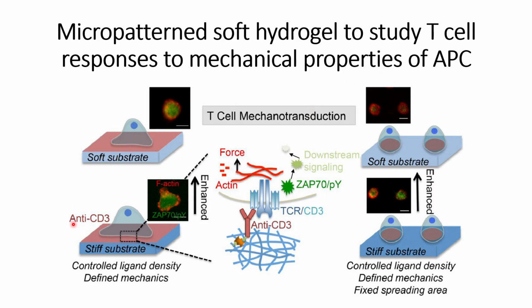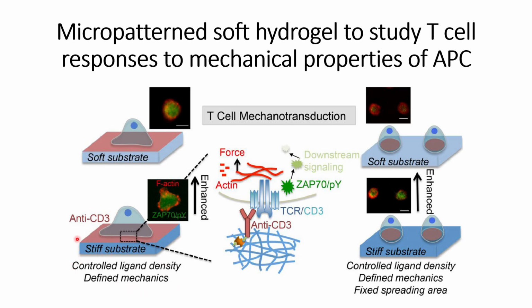In the other case, which is much more complicated, they used the stiff substrate and biofunctionalized it with anti-CD3 and checked whether any changes occur in the T cells or not. What they found is that there are changes in ZAP70 phosphorylation and F-actin. This is enhanced in the stiff substrate, but these pathways are less enhanced in the soft substrate. We will discuss that in the subsequent videos.